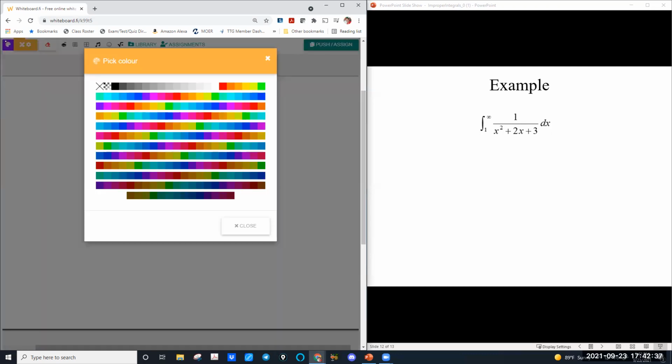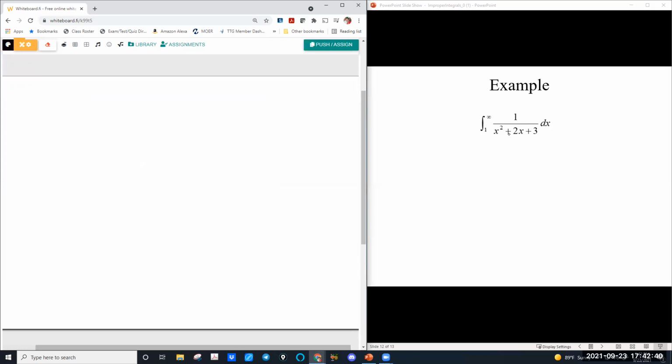Now, how do you choose them? You look at your lead terms. So like this is 1 over x squared as lead terms. Now, it must be one that we know in order to compare. So I'm going to try and compare it to the integral from 1 to infinity of 1 over x squared dx, which we know converges. So I'm going to try and show convergence.